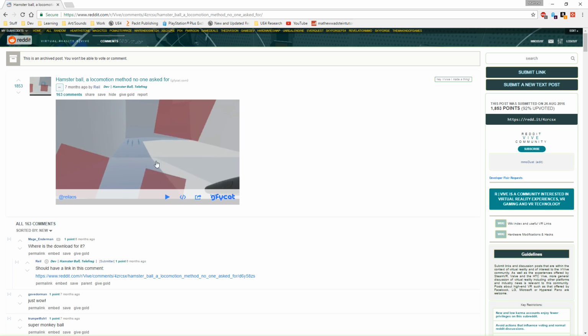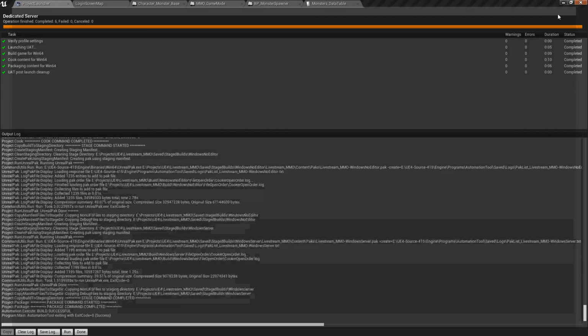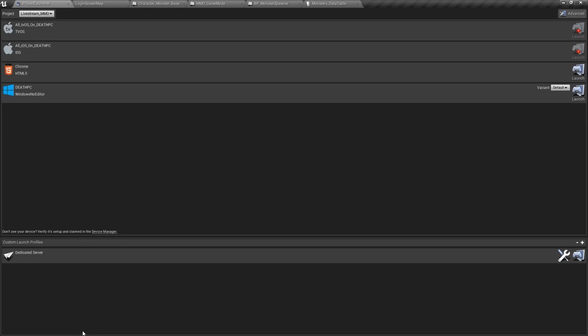And then this is just a material effect. You could do this as a material effect, or you could actually technically spin a ball around you as a sphere if you want to. I wouldn't be able to test this out, unfortunately, because I don't have my Vive set up.